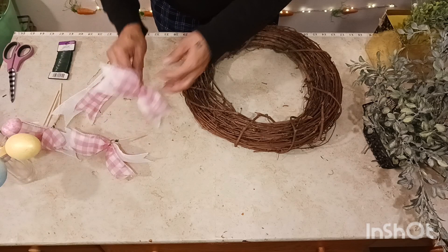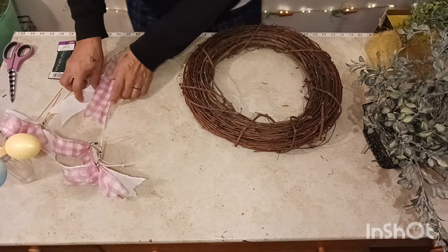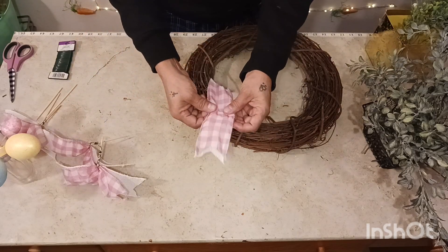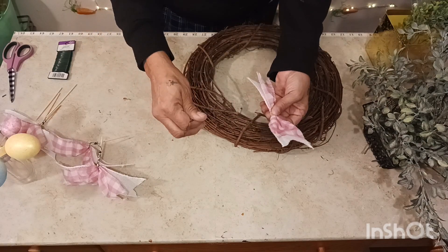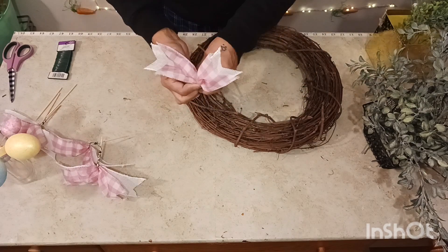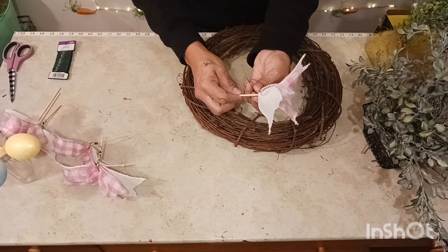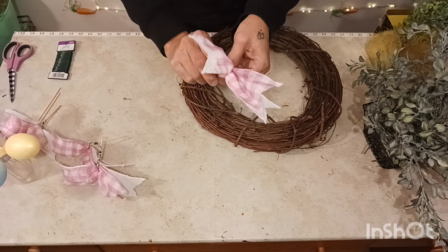We also have these little cute ribbons that I put on a caboodle stick with some wire. To make those: they're about nine inches each. Grab them together, get a piece of floral wire, put them together like this, and then twist the ribbon. Then we take a little caboodle stick, grab this, and just tighten it on like this.